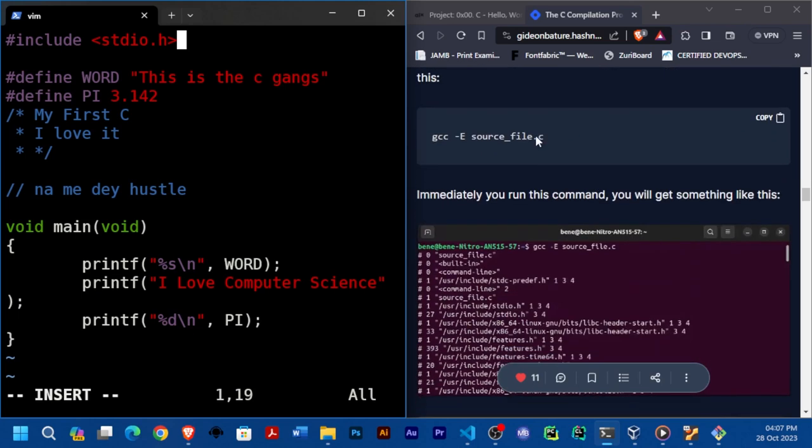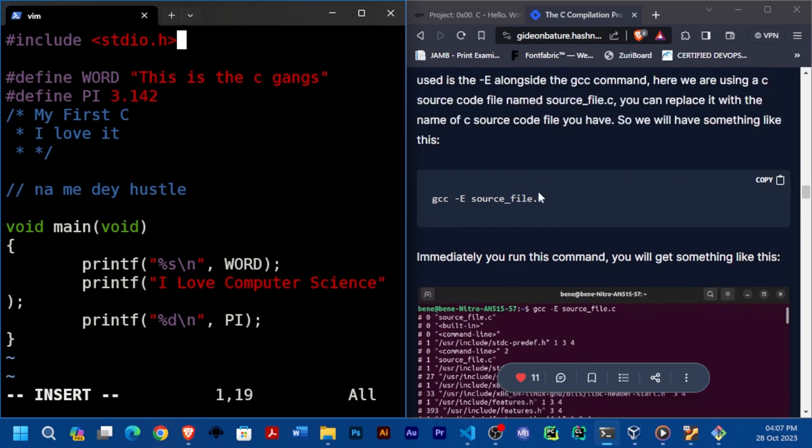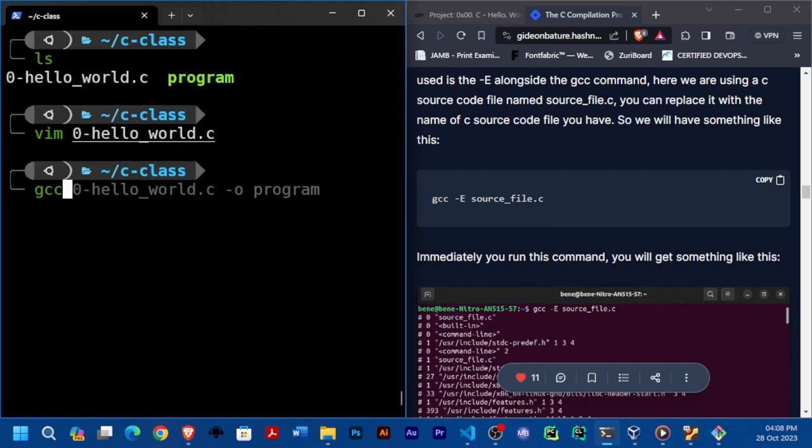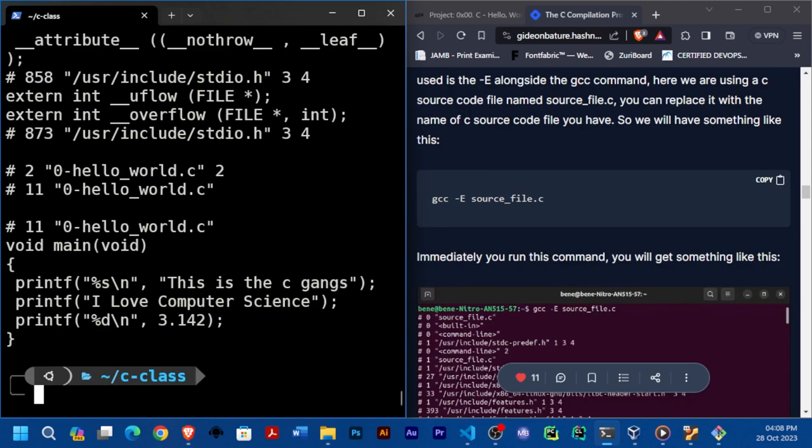So now what we'll do is compile our code to stop just at the preprocessor stage. You know that time you just did GCC and the name of the program. Once you do that, it will run through all four stages. But you can run each stage and stop so that you observe what is happening. So to run just the first stage, which is the preprocessing, do this: GCC flag, capital letter E, then the name of your program. Enter.